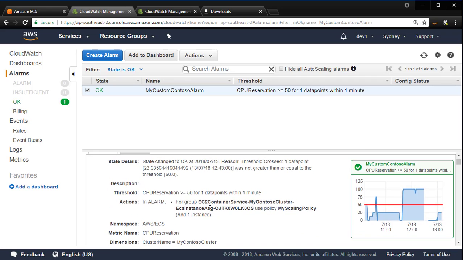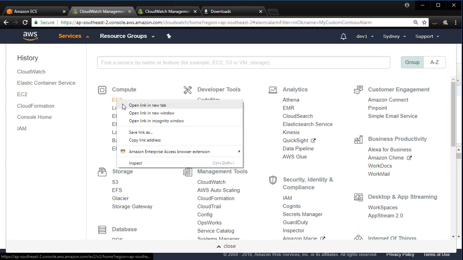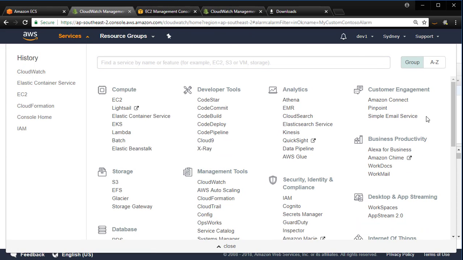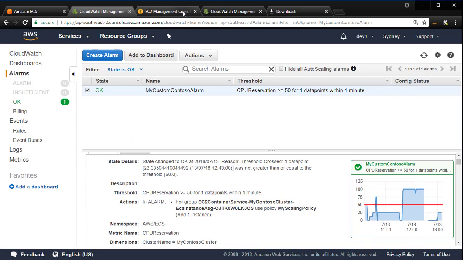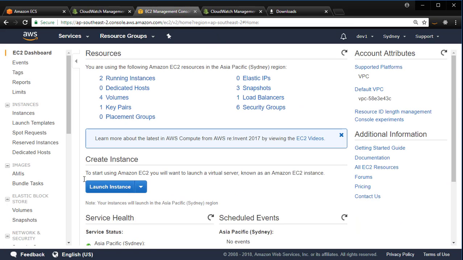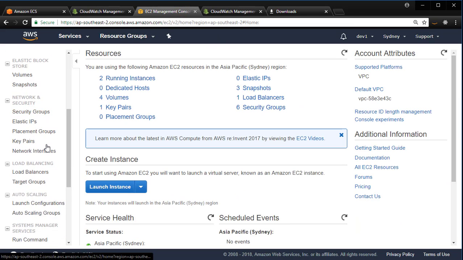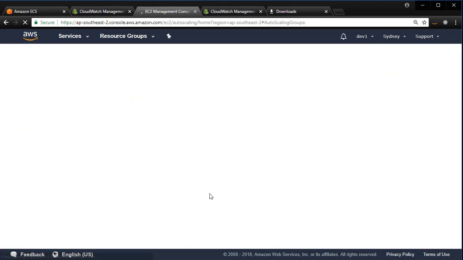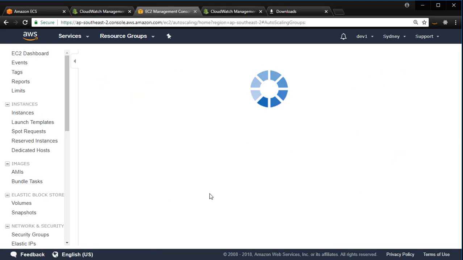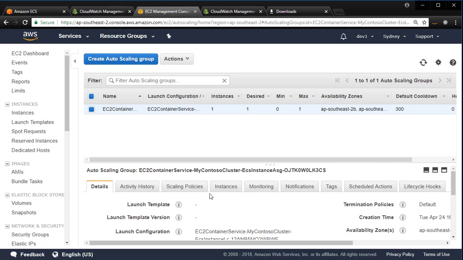You need to at least wait that 1 minute period. If the CPU reservation over that 1 minute period is above 50%, only then is it going to trigger the alarm. Meanwhile, if I go into my EC2 instances, you will find that in the auto scaling group, I haven't configured the max number of instances to 2.